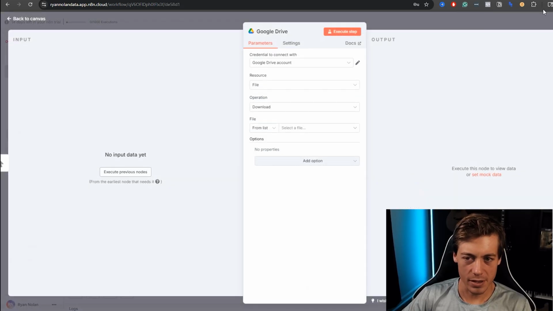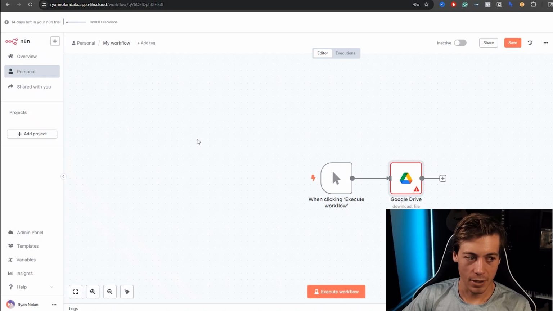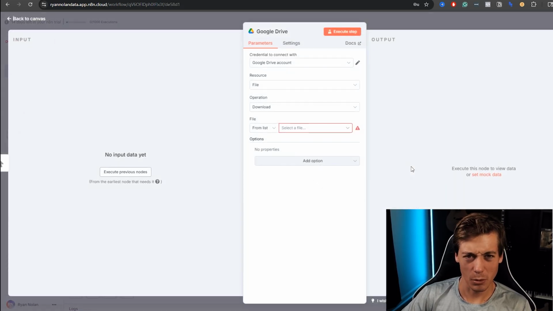Right now, there's a few different ways that we could specifically set up our Google Drive connection. We could go right through here and build this out in our workflow, or we can go into our account and do that as well. I'm just going to go through this side of things and set it up like that, just because I feel like this is where most people are probably going to start.